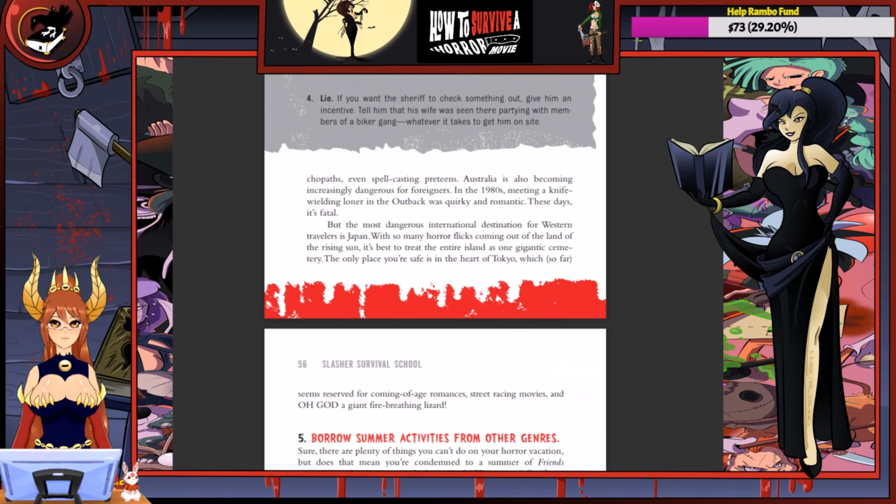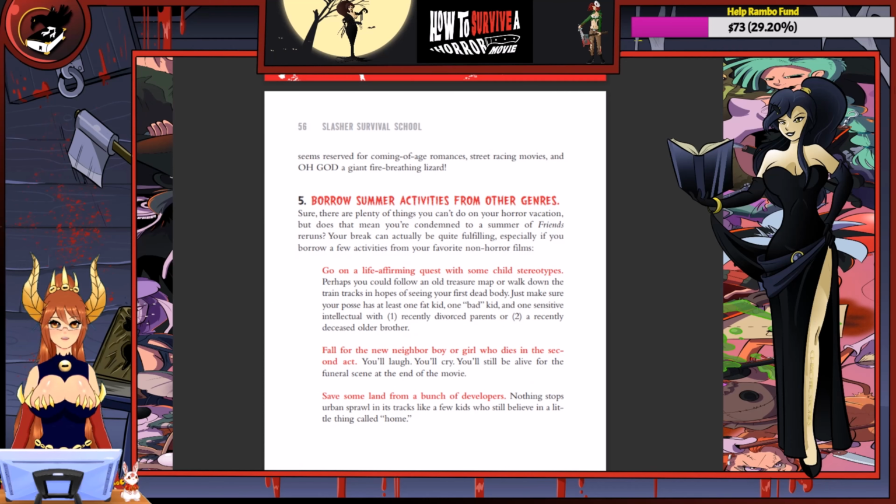Even spellcasting preteens. Australia is also becoming increasingly dangerous for foreigners. In the 1980s, meeting a knife-wielding loner in the outback was quirky and romantic. These days, it's fatal. But the most dangerous international destination for Western travelers is Japan. With so many horror flicks coming out of the land of the rising sun, it's best to treat the entire island as one gigantic cemetery. The only place you're safe is in the heart of Tokyo, which, so far, seems reserved for coming-of-age romances, street racing movies, and, oh god, a giant fire-breathing lizard!